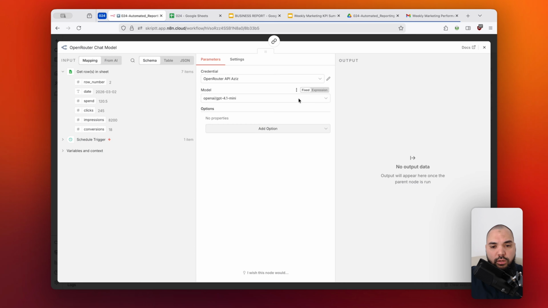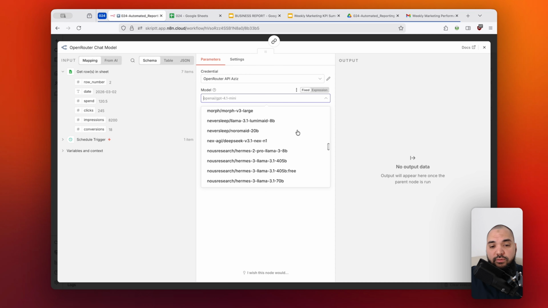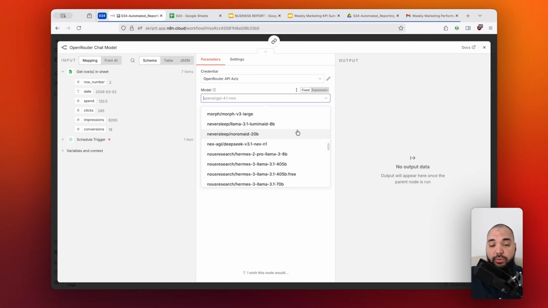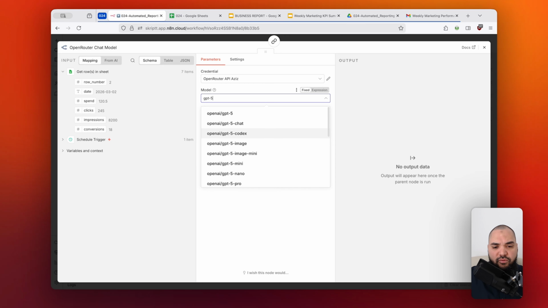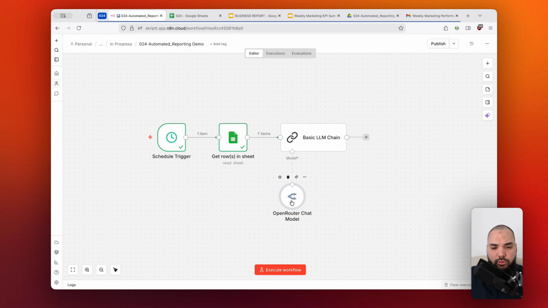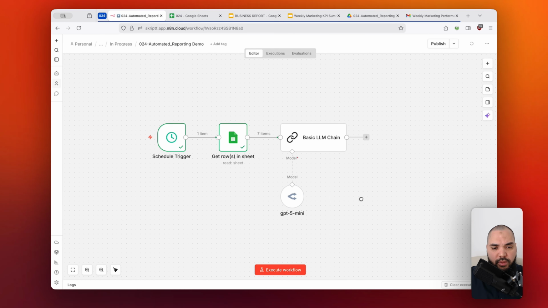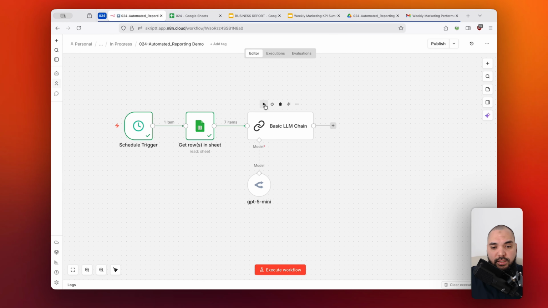All right, I'm going to close this one. This is now connected to my OpenRouter account, obviously, and then I am able to select any of these models that I deem appropriate, that I think would be the best one for this case. All right, so I'm just going to take a GPT-5, let's just say mini right here, and this should be sufficient for this specific case. I also am going to rename this node right here so that I just know what model I chose, and this is already it. So let's already take the first items and just see what it outputs.